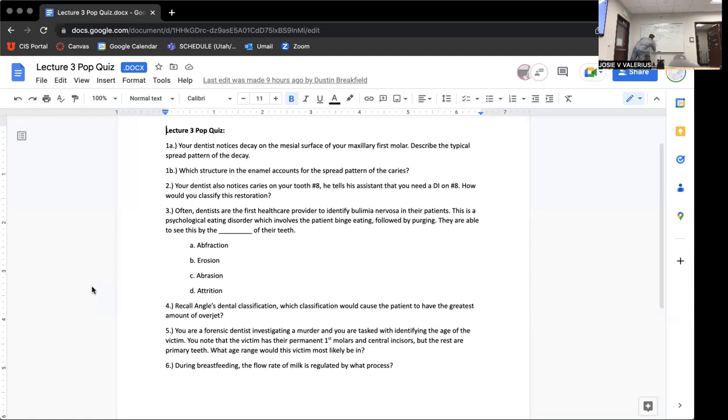Okay, so for erosion, what's going to be the main cause of erosion on the teeth? Acid, right? So with erosion, it's mostly through your diet, things that you're eating. If you're eating a lot of acidic foods, drinking a lot of soda pop, it's going to wear down your anatomy. What about abfraction? When the tooth flexes. Right.